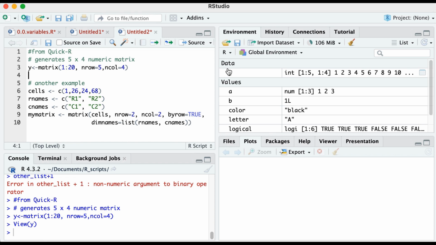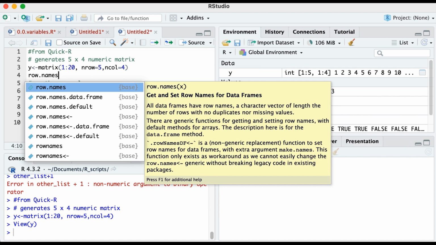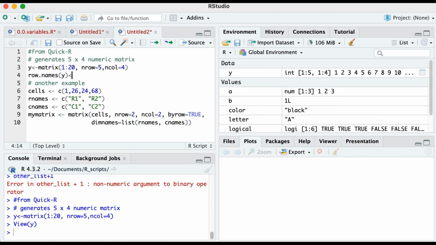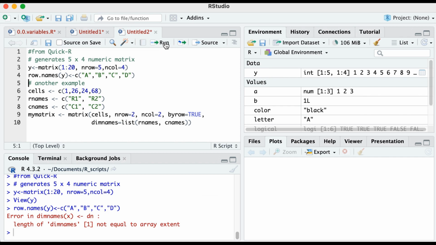You can say, for instance, row names y is c, of course it should be vector, a, not very original, but okay, b, c, d, oh, one more, e.